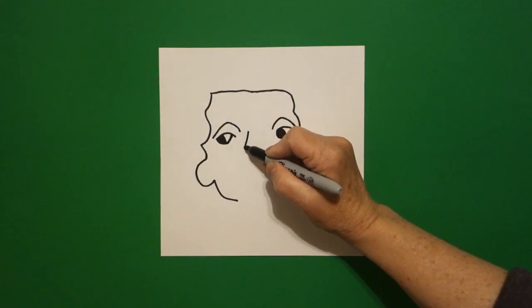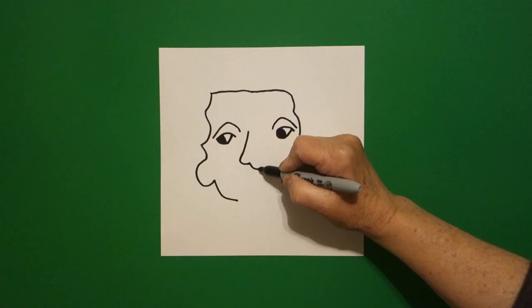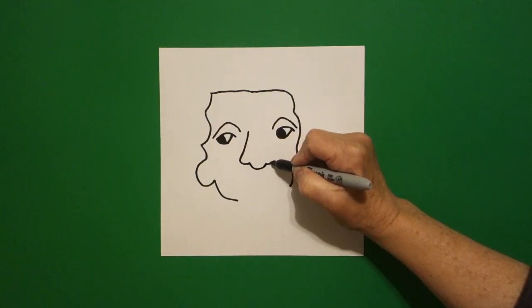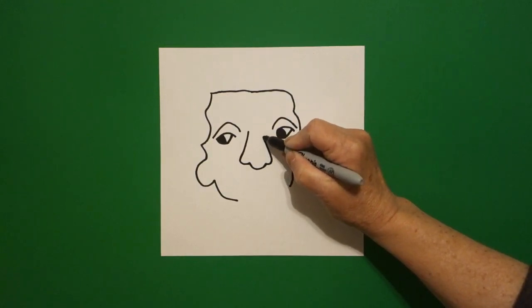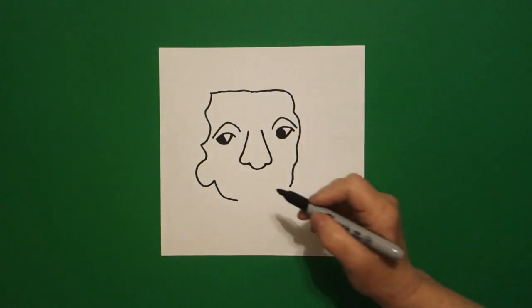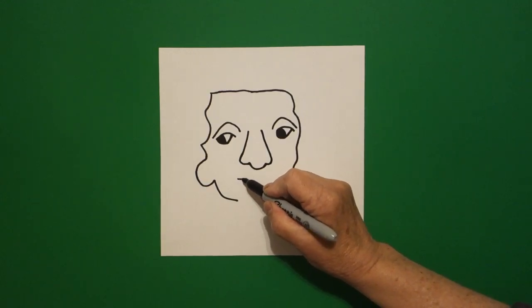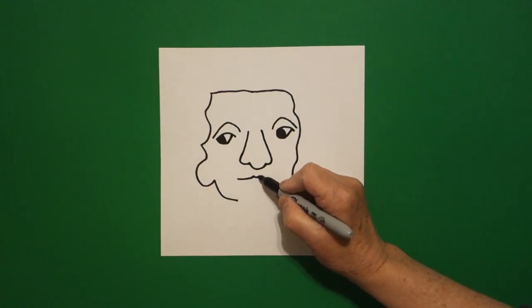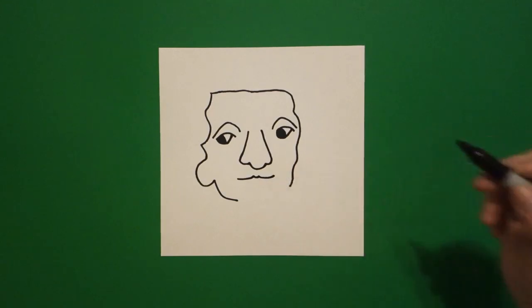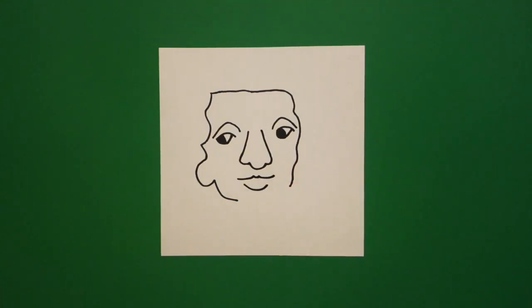I'm going to draw a straight diagonal down, curve line in, curve line down, curve line over, straight line diagonal up, and leave it floating. I come right down here in the center, and I'm going to draw curve line up, down, up, and over, curve line under, and leave that floating. Okay. Got a lot of lines floating.